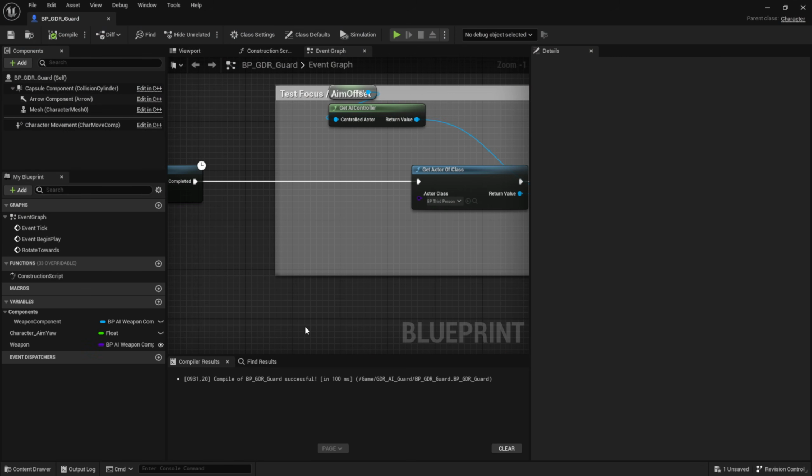Okay, so I think that's going to be all for today. Probably not the longest video, but this is just a good cutoff point. So in the next episode, we're gonna start working on the sight detection and probably add the widget above the AI with the progress bar and things like that.